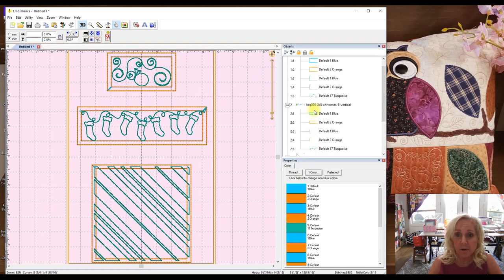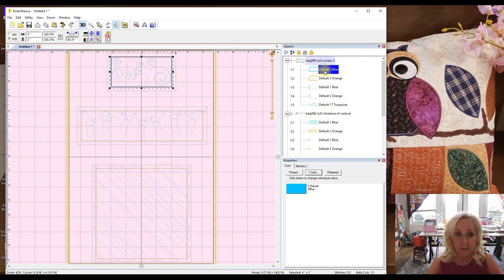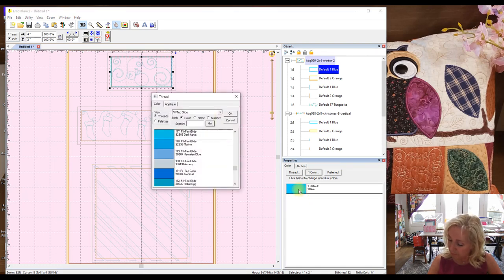All right, so just like we always do before, I'm going to go ahead and change the colors so that I can group them and save some time. All right, so this first one, I'm going to click on this default blue. And by the way, the colors are different on each one. And so we want to make sure not to group the quilting color. All right, so the first one that comes up for me is dark aqua. I'm going to click on that.